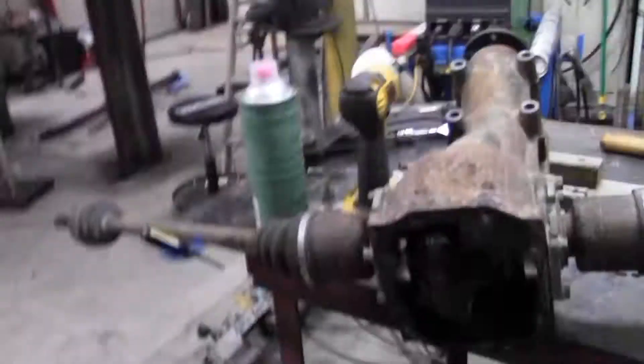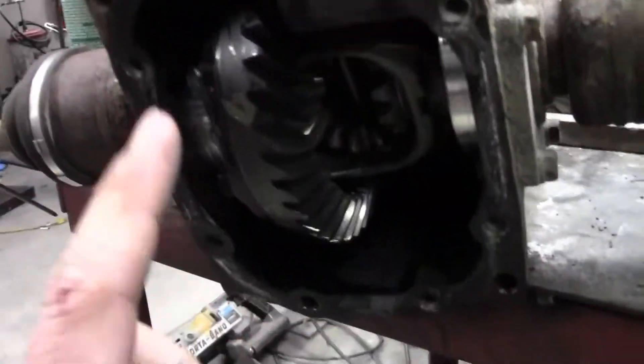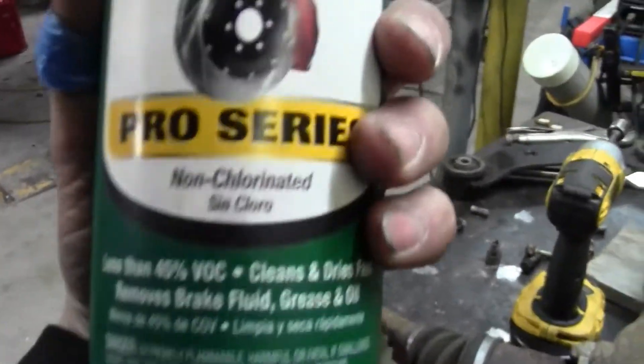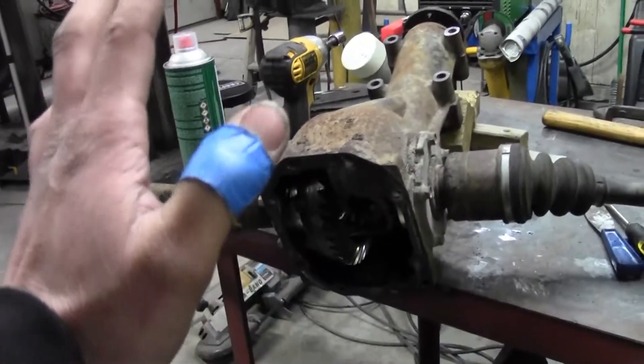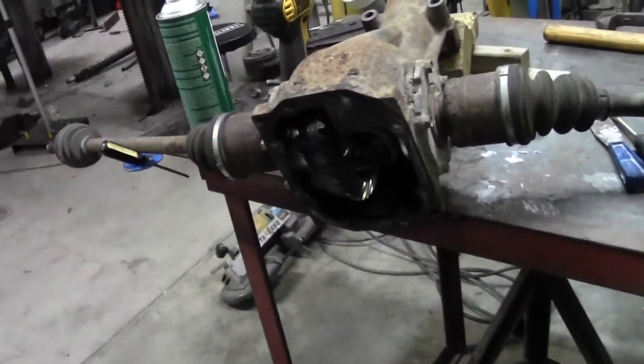What is going on guys, we're back — it's day three of the RS rear-wheel drive build. Since last night we haven't gotten much done because I've been busy around the house. We got the rear diff out and apart, which you guys saw in the last video. We just brake cleaned it — and yes, before I hear about it, I used the non-chlorinated brake clean, so we're safe to weld on it. We got this all apart, cleaned up, and we're letting it dry now before we make up some plates to put in there.